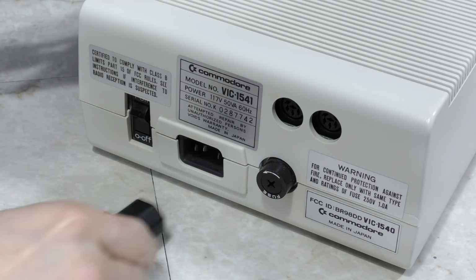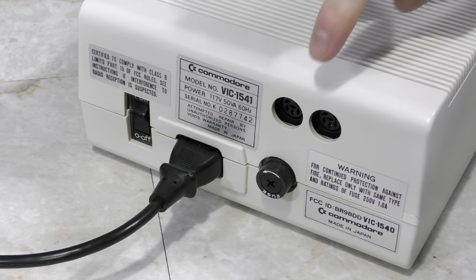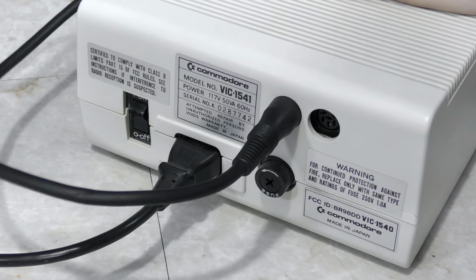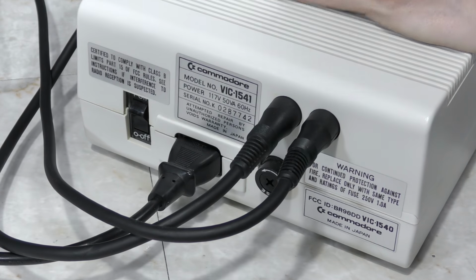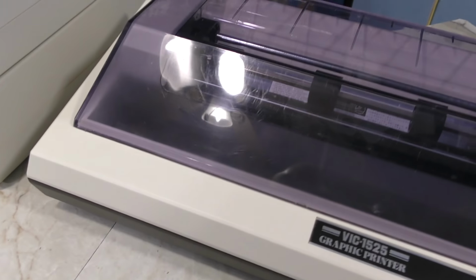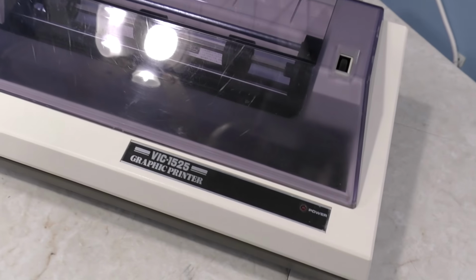So just to talk a little bit about how these serial devices work. You'll notice on the back of the VIC-1541 there are 2 serial ports. They aren't even labeled. You can actually use either one. The remaining port can be used to attach another disk drive. In fact, you could attach up to 4 disk drives, and then at the end of that chain you could attach a printer. This VIC-1525 dot matrix printer was probably the most common model to be used on the VIC-20.